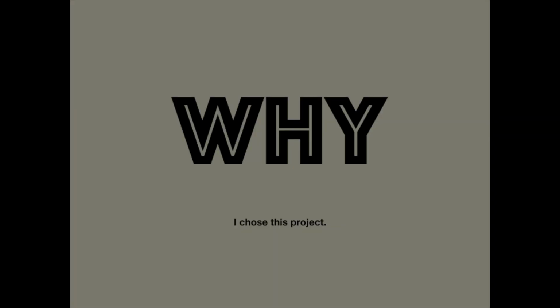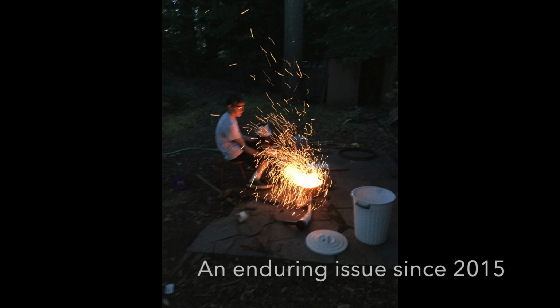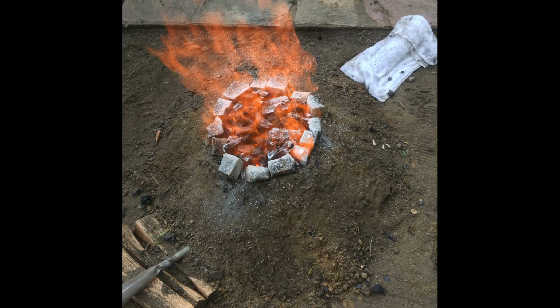When I was deciding what I wanted my final project to be, I knew I wanted it related to metalwork. I began thinking of one of my most important tools, my charcoal forge that I used to heat my metals. Burning superheated charcoal was hazardous, sending sparks everywhere, and it also didn't yield a consistent heating of my materials. I knew making any type of forge or furnace wouldn't be an easy task, but Maker's Lab provided me with the opportunity to make a new one.